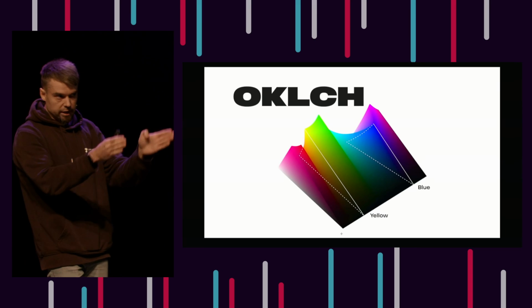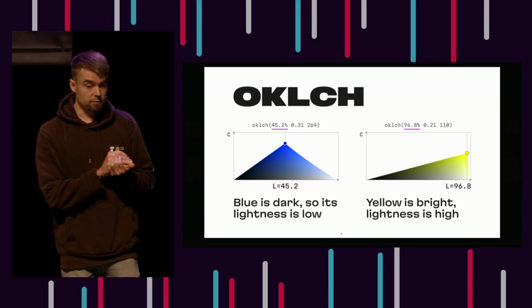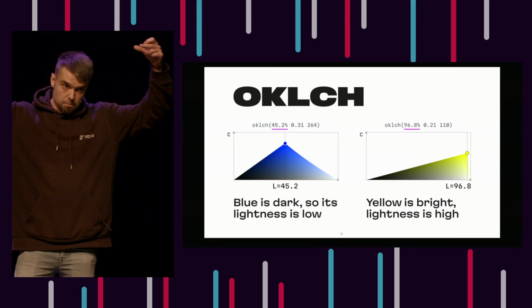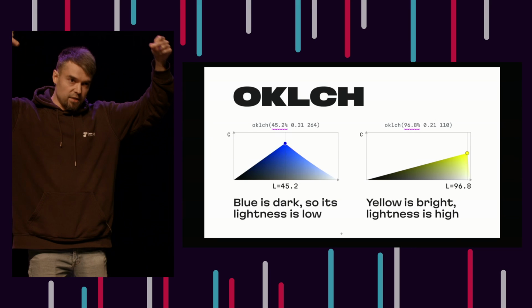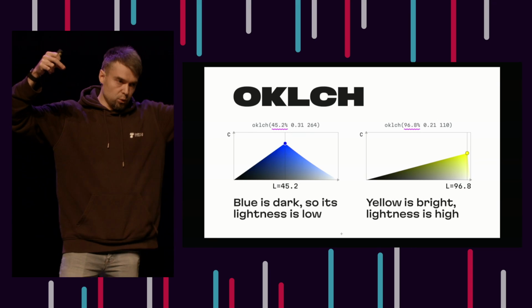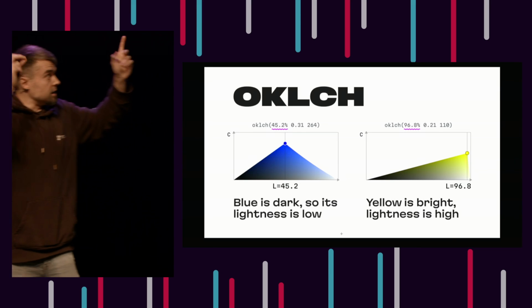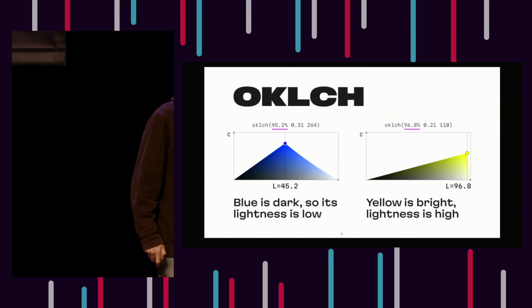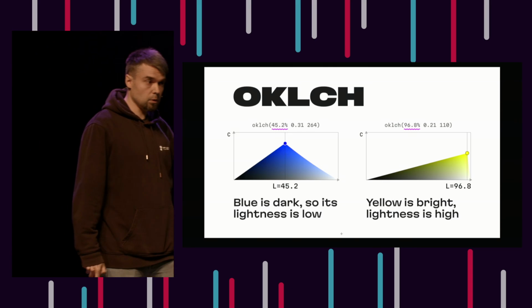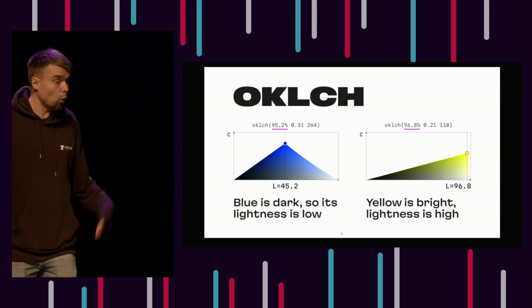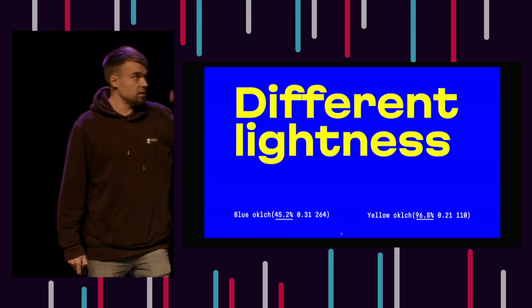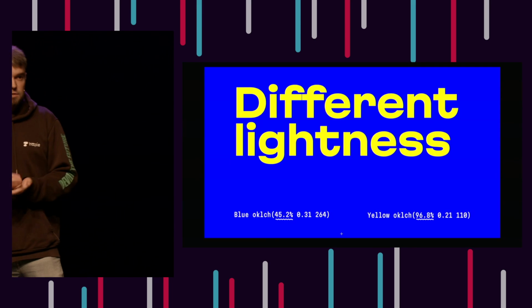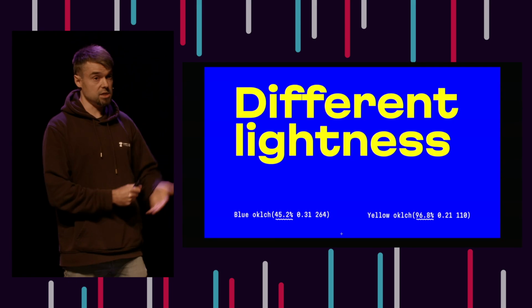I'm going to take 2 slices of colors at yellow and blue values and inspect them. The most interesting part here is the peaks of these 2 triangles. That's the point of the brightest blue and the brightest yellow. As you can see, the lightness value is quite different for them. Blue is a darker color, so the lightness value of blue is low. Yellow is a bright color, almost white. So the lightness value is very close to 100. And this difference in lightness value perfectly explains what we see here.